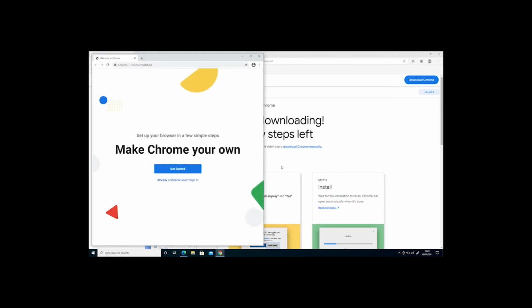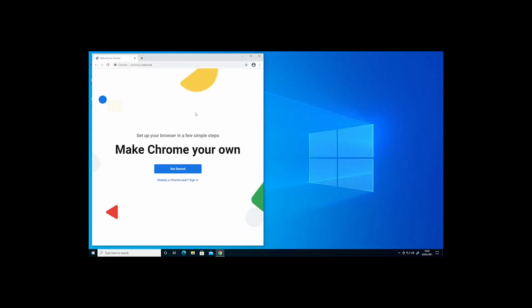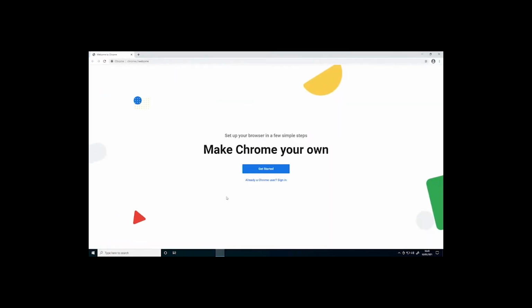Okay, so now that it's installed, it opens itself. So this is the Google Chrome window. We could close Edge from behind there. We don't need that anymore. So now that we've got Chrome installed, you'll see that Chrome's down at the bottom. You might want to pin this to your bar at the bottom here. So we do a right click on the icon, and then we click Pin to Taskbar.